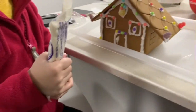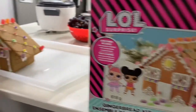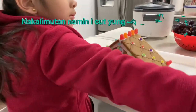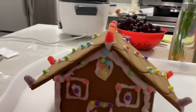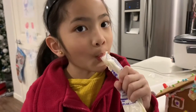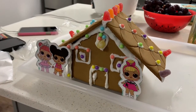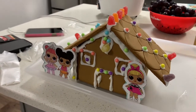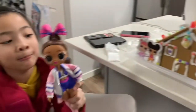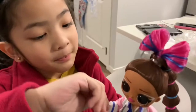No, this one. So that's the L.O.L. Surprise. No. Gingerbread tea. I said no. What no? Yeah, that's the L.O.L. right? No. What's no? The L.O.L. on the back. What should I do with this messed up? Say bye. That's the L.O.L. Wait. What do you want? Gingerbread. It was gingerbread. L.O.L. Welcome. Say bye. Huh? Say bye. Bye.